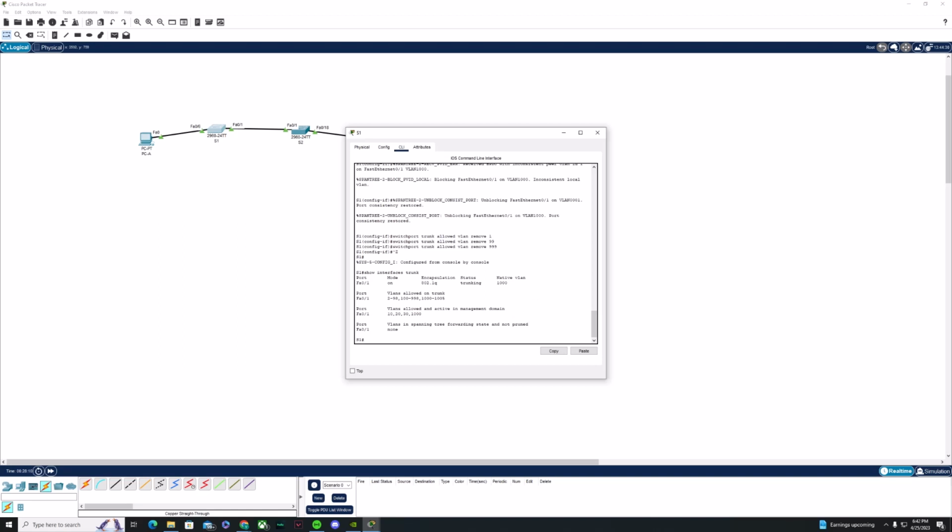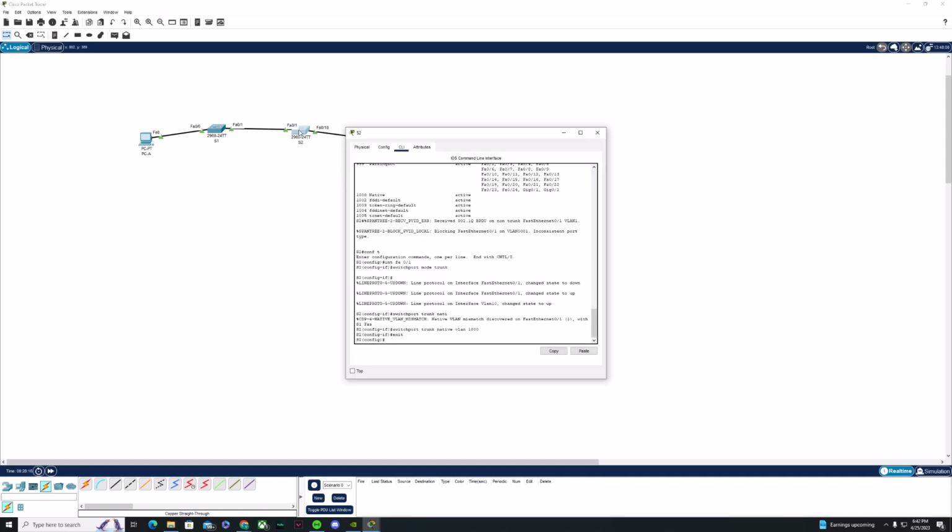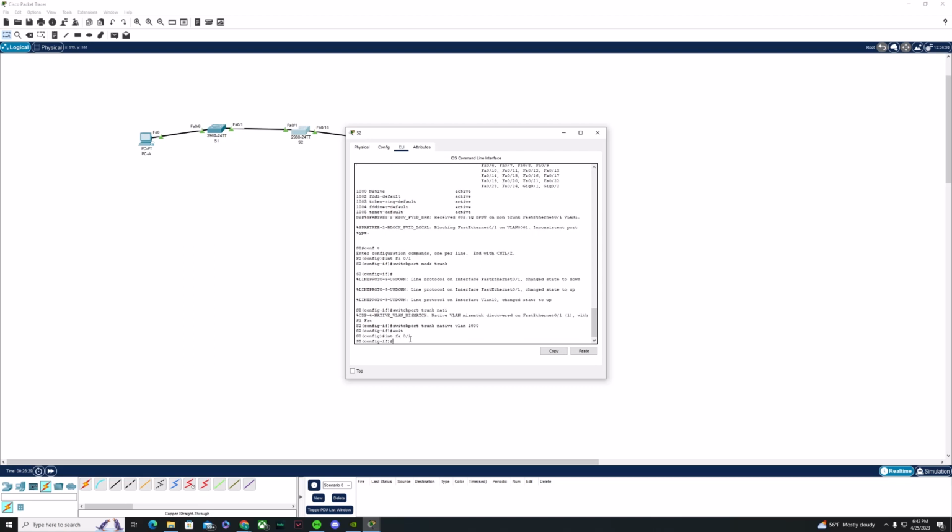Okay. We'll continue on to switch 2. What we're going to do here is go into interface FastEthernet 0/1, so interface FA 0/1. Cool. And we're going to do switchport trunk allowed VLAN remove 1.